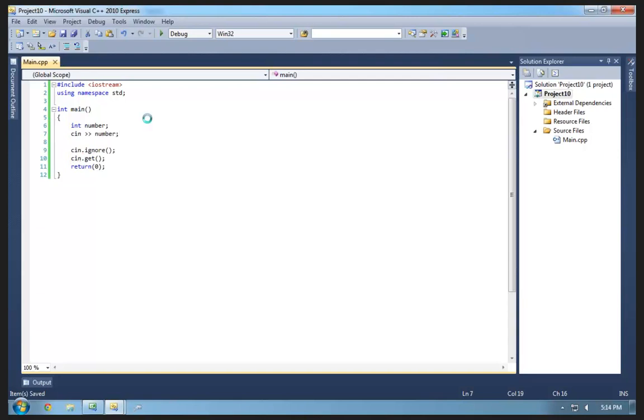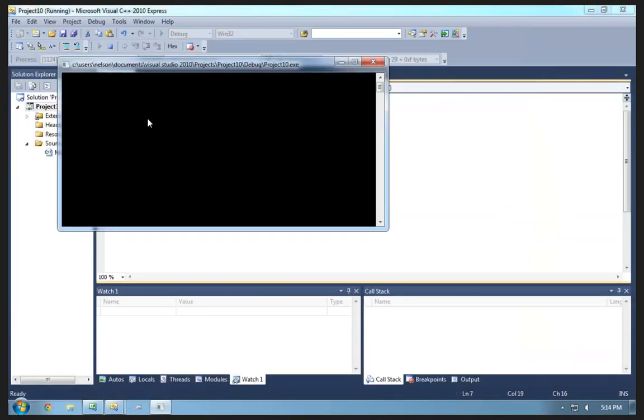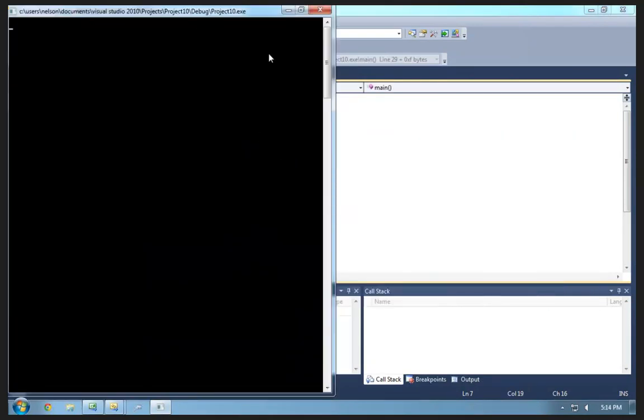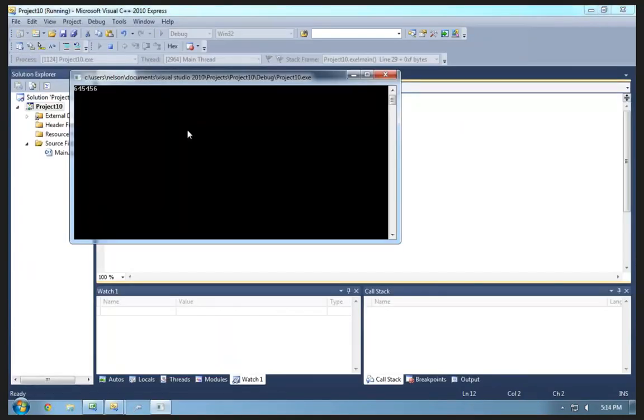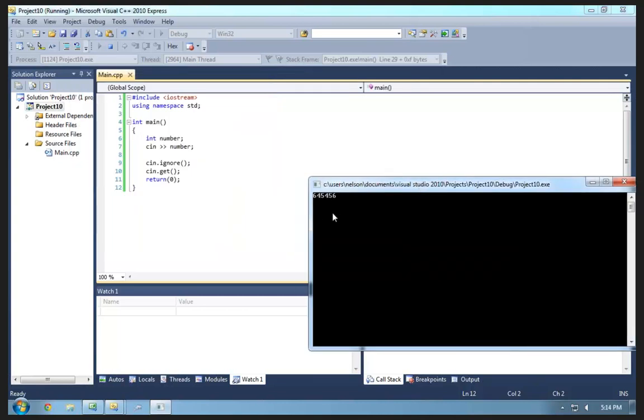What's going to happen is when I hit the enter key, the new line character that I entered actually got added to the character buffer inside of cin. Unfortunately, when I retrieved the integer number from cin, the new line did not get eaten. So that new line stayed in the buffer. Because that new line stayed in the buffer, the next time I did a cin.get, it would return immediately with my new line.